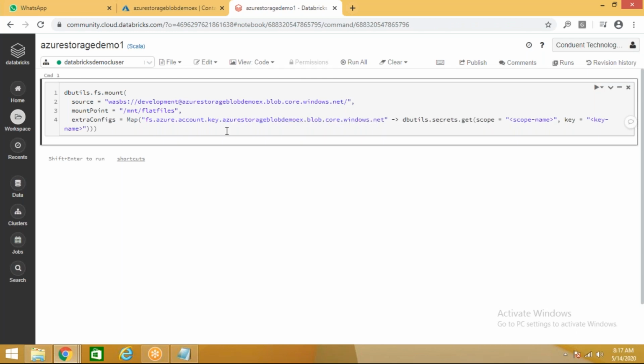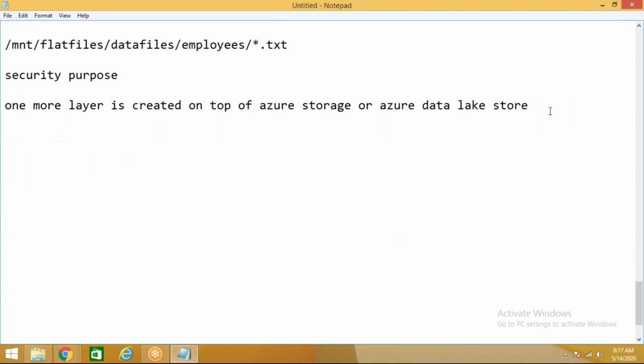Okay, no spaces. Now what about this dbutils.secrets.get? As I told you at the start, we have something called Azure Key Vault. I'll tell you about that also, but it is not going to work now. For the time being, just leave it.